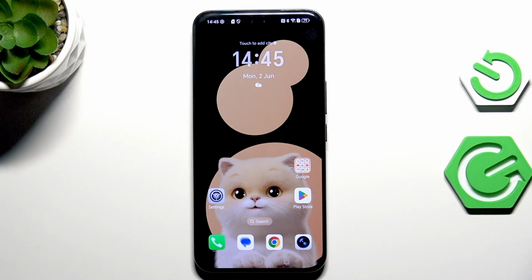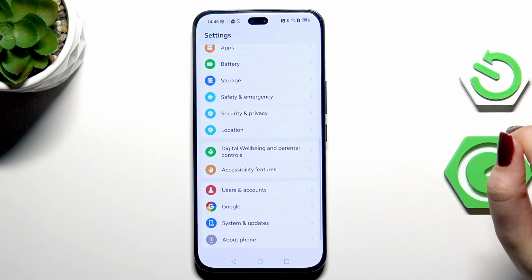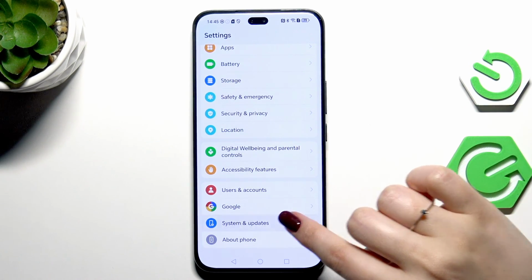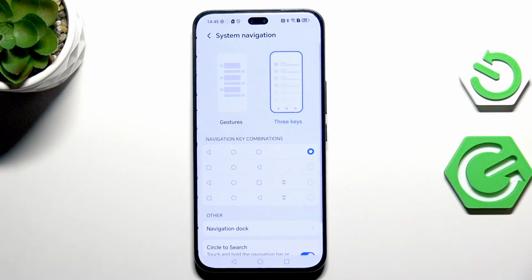So let's start with opening the settings, and here we have to scroll down to the very bottom to find System and Updates. Then let's tap on System Navigation. And as you can see here, we've got the option which we are looking for.